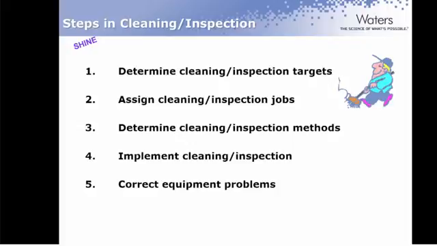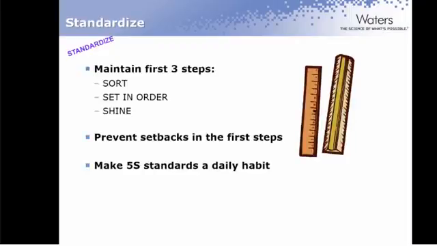And then if you find any issues with your equipment or glassware, whatever it might be, you want to correct those problems. Standardize. It's really maintaining those first 3 steps: sort, set in order, shine. Why do we want to standardize? We want to make sure we don't fall back into bad habits. We want to make 5S a standard daily habit. And I can tell you we have that here.